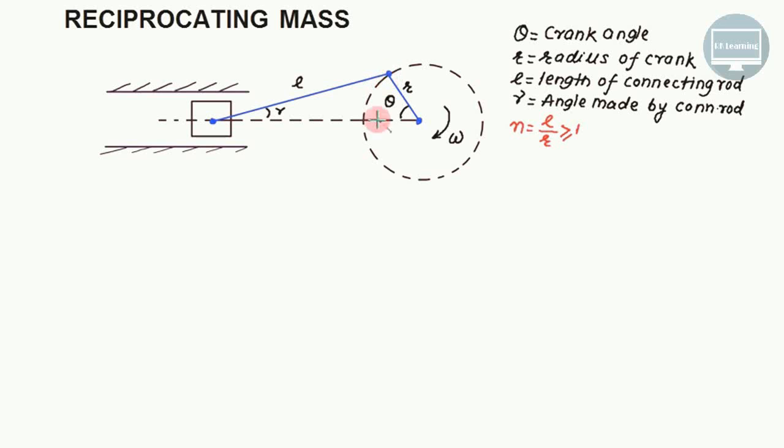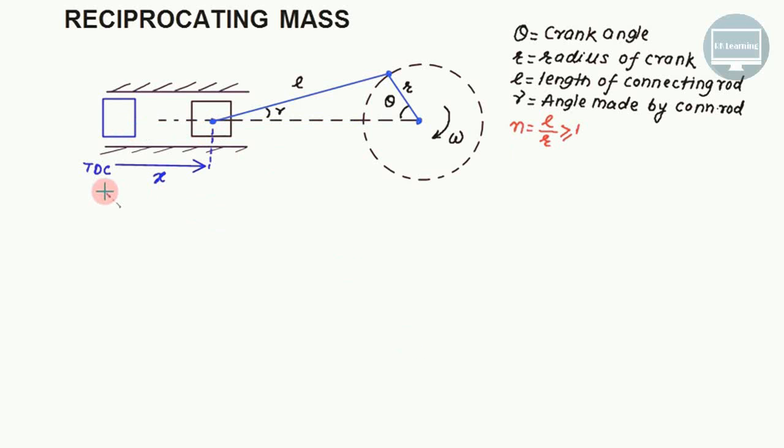Imagine that this crank is at this position. When the crank is at this position, the connecting rod will extend from this side to this side, and at this instant this is called the dead center. Right now the piston is some distance away from the dead center. Let us call this distance x. So at any time, we can find the current position of the piston from top dead center. So x is the distance of the piston from TDC.